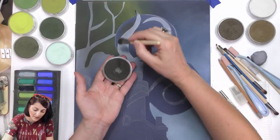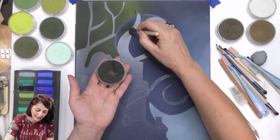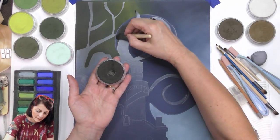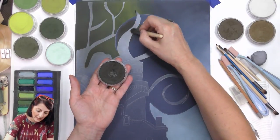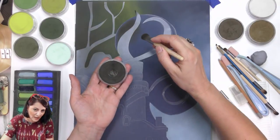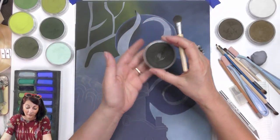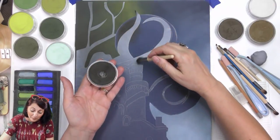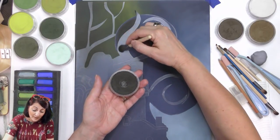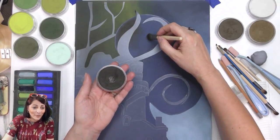So anyway, the tool that I'm using is just a makeup brush because I want to lightly layer this. The reason why I want to lightly layer this is because I want to protect my surface, which I don't really need to protect too much because Pastelmat is like Superman, honestly, the Superman of pastel paper. Now, I know that people will probably go, oh my gosh, there's other papers. Yes, I know that there's other papers, but this paper, with the techniques that I use, has forgiven me for all my mistakes and all of that.